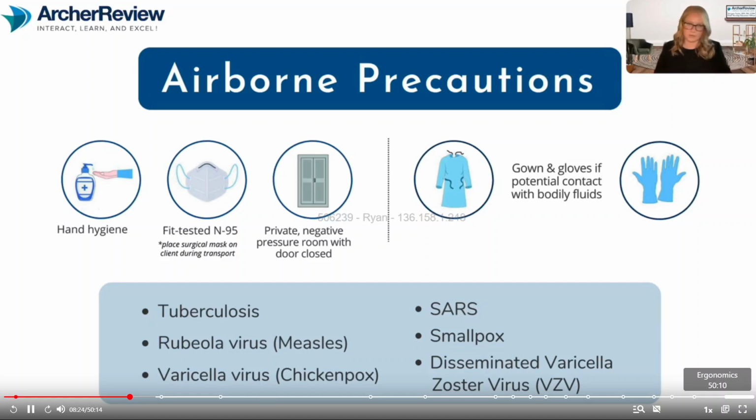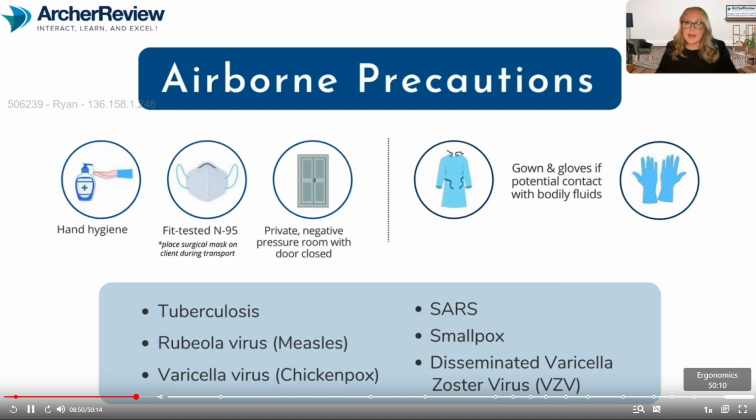So, of course, we have to do our hand hygiene. We also now have to wear a respirator. So, this is an N95 fit tested mask, a mask that's actually filtering out particles. Before, with our droplet precautions, our mask was just like a barrier, right? It was just stopping my sneeze from going straight through.